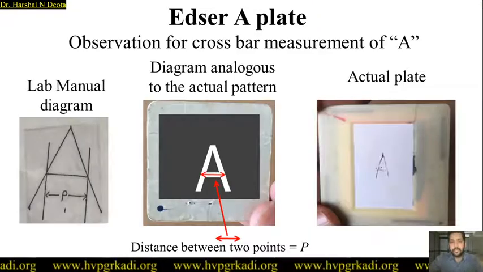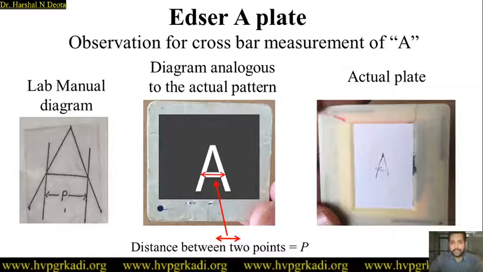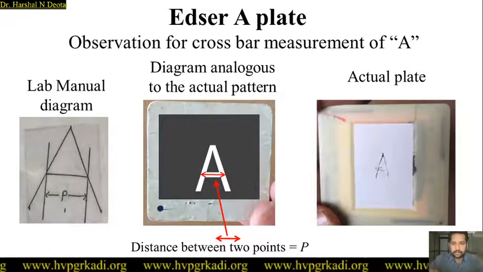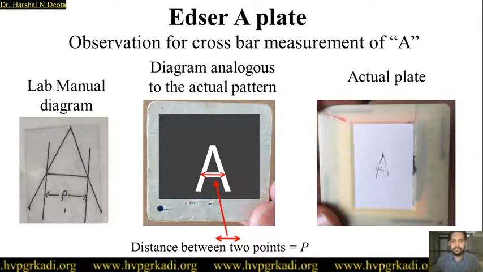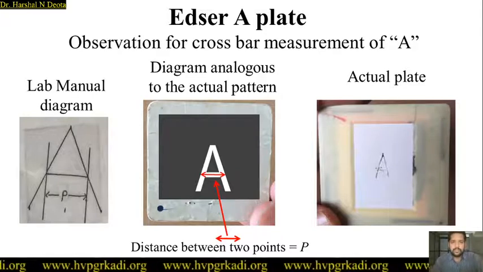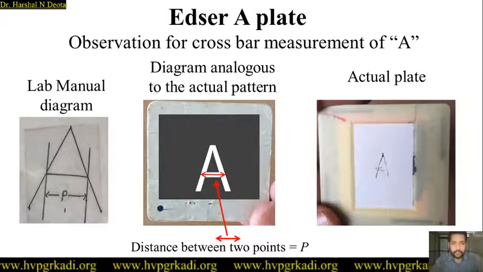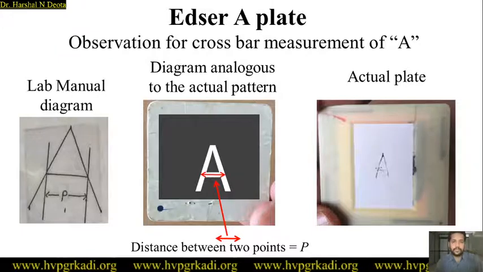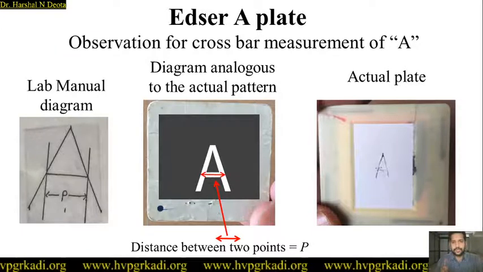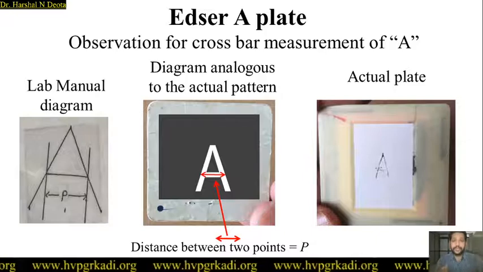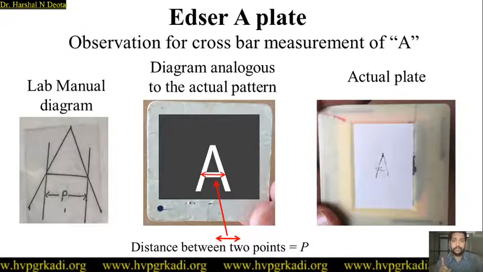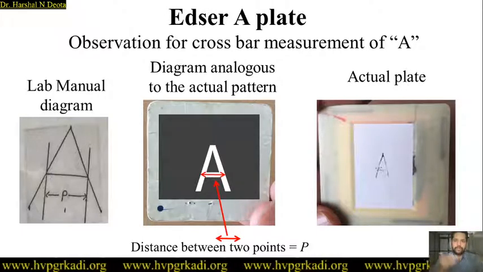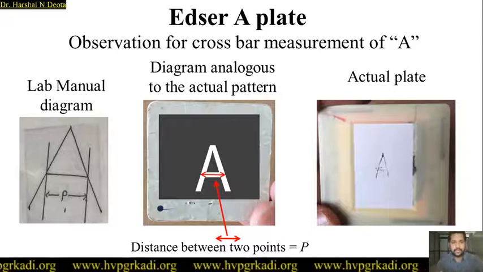Next, as the name of the experiment suggests, Edser A diffraction pattern, we need a plate where you can see this alphabet A. Friends, it is very interesting that why the alphabet A only? Why cannot I use any other alphabet? Your initial or my initial. Can we use it or not? The answer is yes. You can use any alphabet that you want, any shape that you want, and light will do its job, right? Whenever light actually falls on an obstacle, it deviates its path, right?